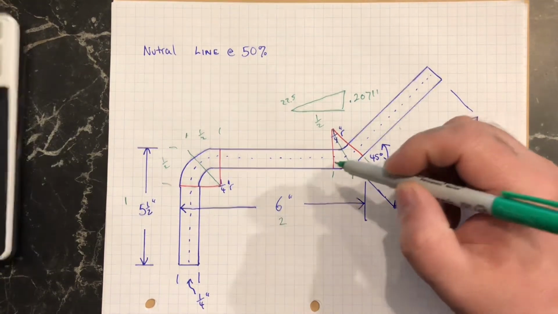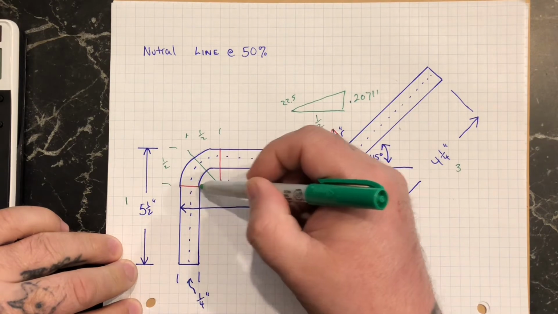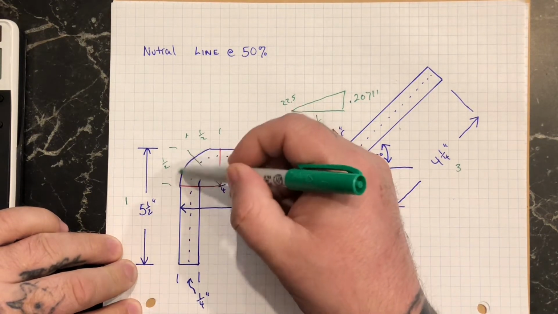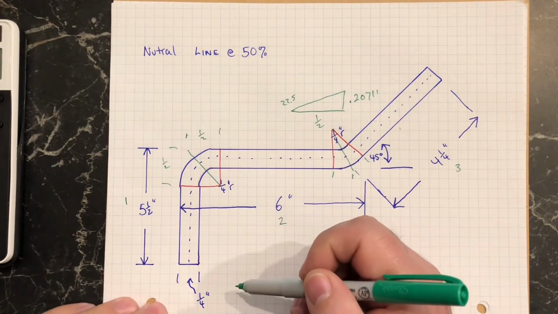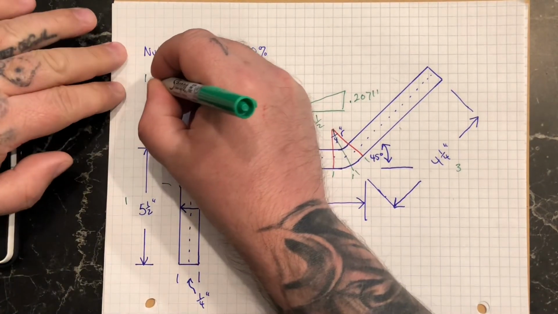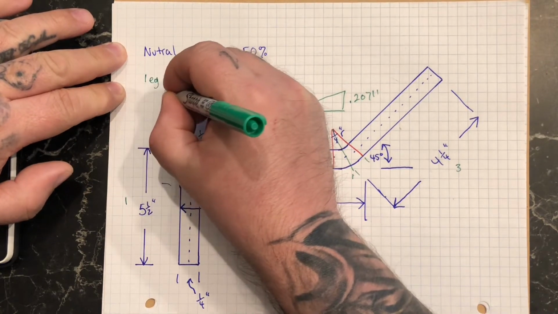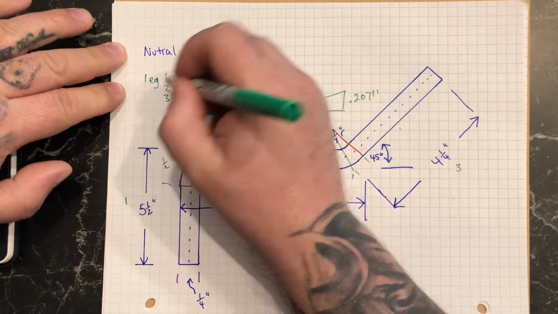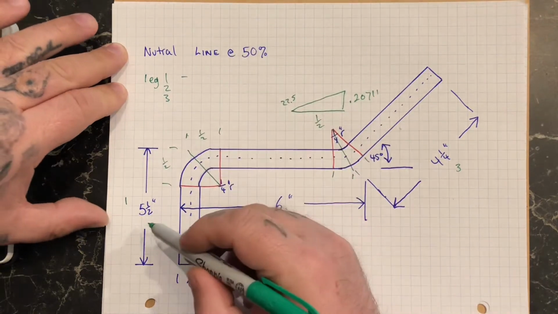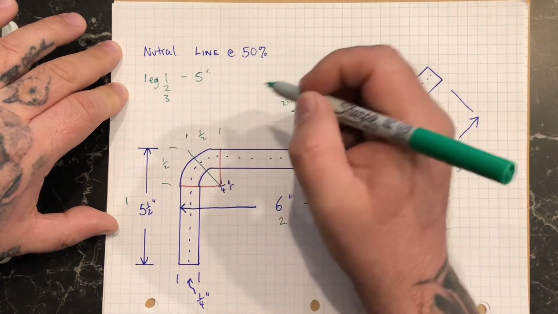So I need to subtract one setback off this leg because to isolate the straight section here, I subtract that 1/2 inch off of there. So it's 5.5. So leg number one now, actually, I'm gonna write this up here. Leg 1, 2, 3. Leg number one, 5.5 minus 1/2 is 5 inches.